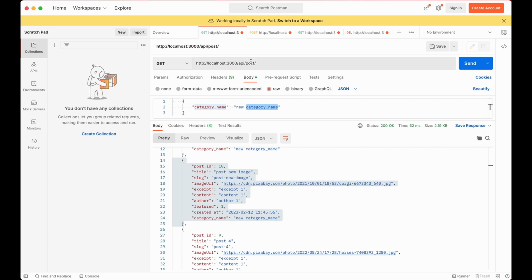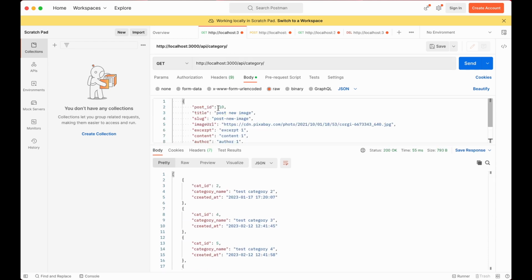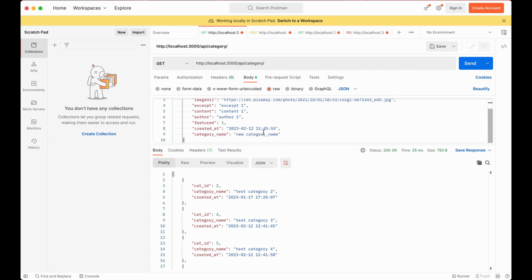So let's do this. So category, so I see everything. Now here, and inside the body, we need to create a new post. So it will be just image 2 or something like that. Let's go ahead and the rest will be the same.